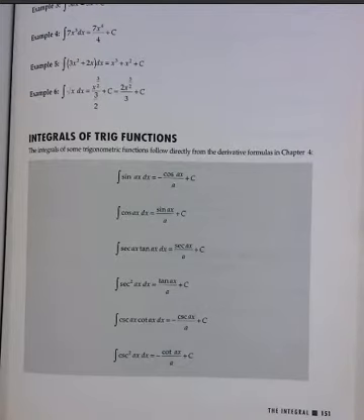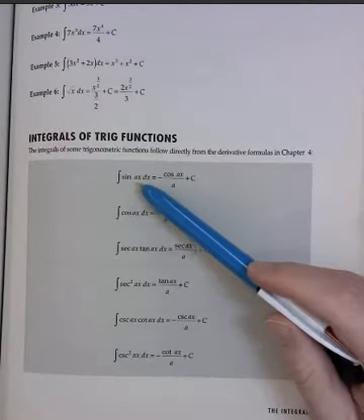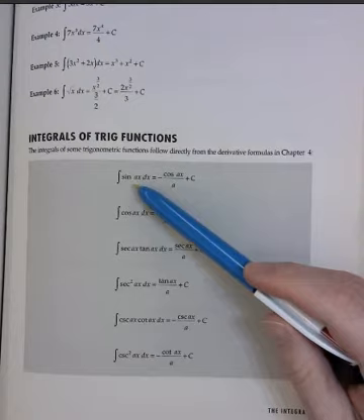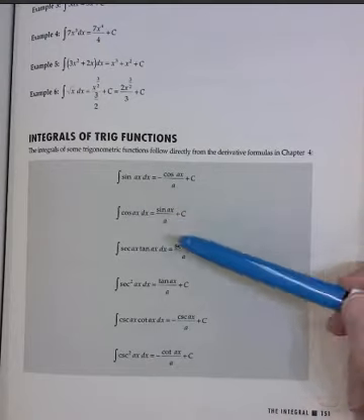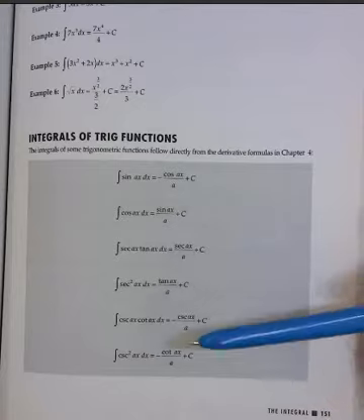We're going to look at these just briefly, and then we're going to do a couple problems with them, and then we're going to move on. We're just using these formulas. You'll notice that there is a constant multiplier for the variable, and that constant multiplier is just going to end up as the denominator in each one of these cases here.